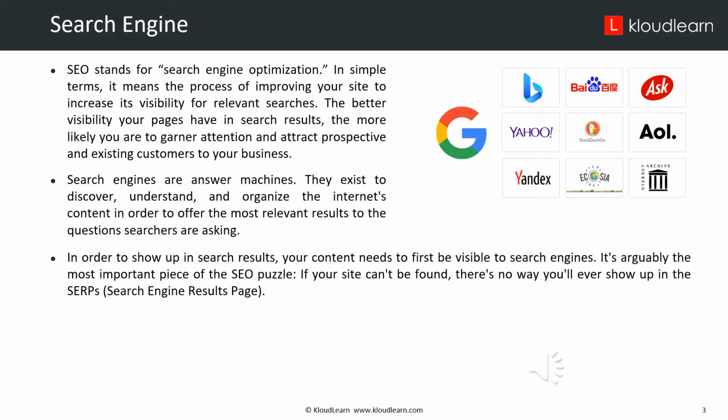Search engines are answer machines. They exist to discover, understand, and organize the internet's content in order to offer the most relevant results to the questions searchers are asking. In order to show up in search results, your content needs to be first visible to search engines. It's arguably the most important piece of the SEO puzzle. If your site can't be found, there's no way you'll ever show up in the SERP, search engine result page.